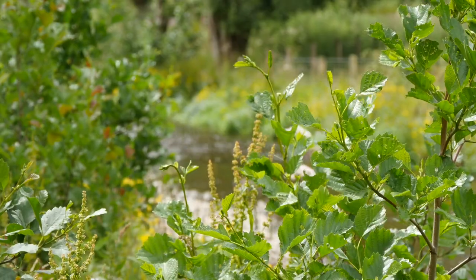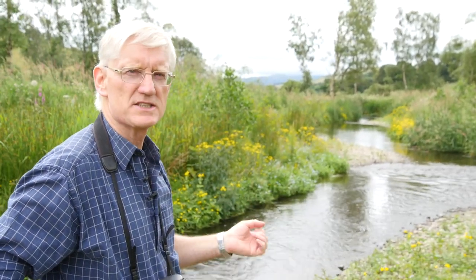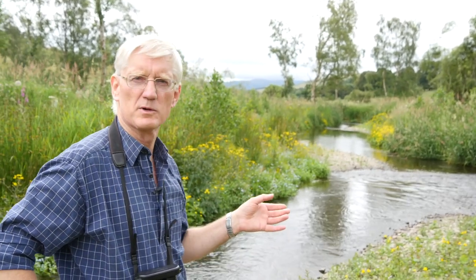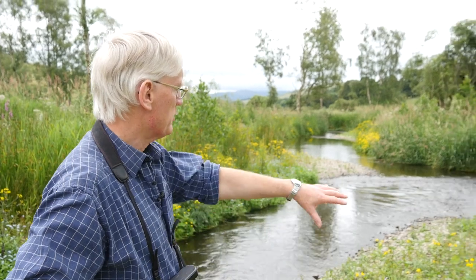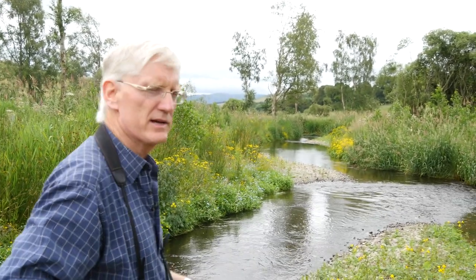What's clear here is that the river is doing its own thing — we're not actively managing it, the river is managing itself. That's possible here because we've got the area in which we can work; there's room for the river, as we might say. There are other areas where that would be impractical — urban areas or where you've got very high quality agriculture. But here we've got room, and you've got backwaters, the gravel, the deep bits — really, really good habitat.